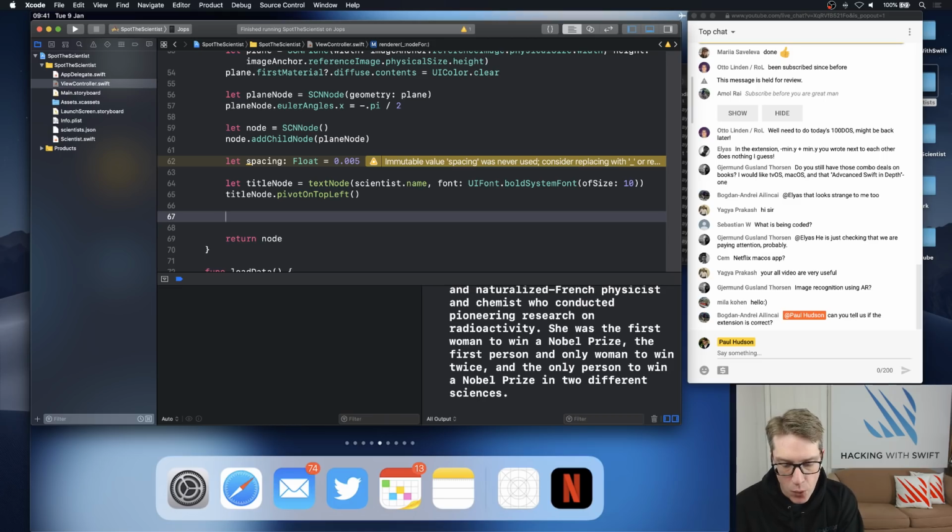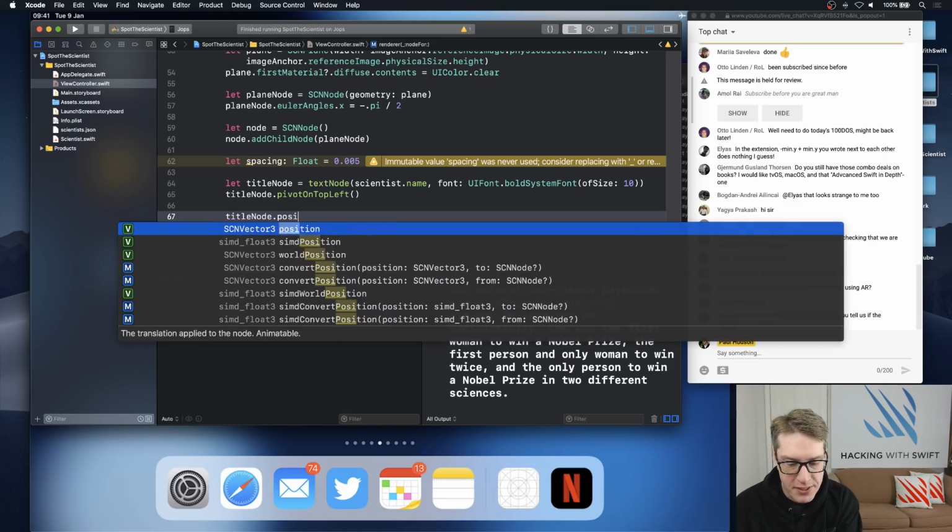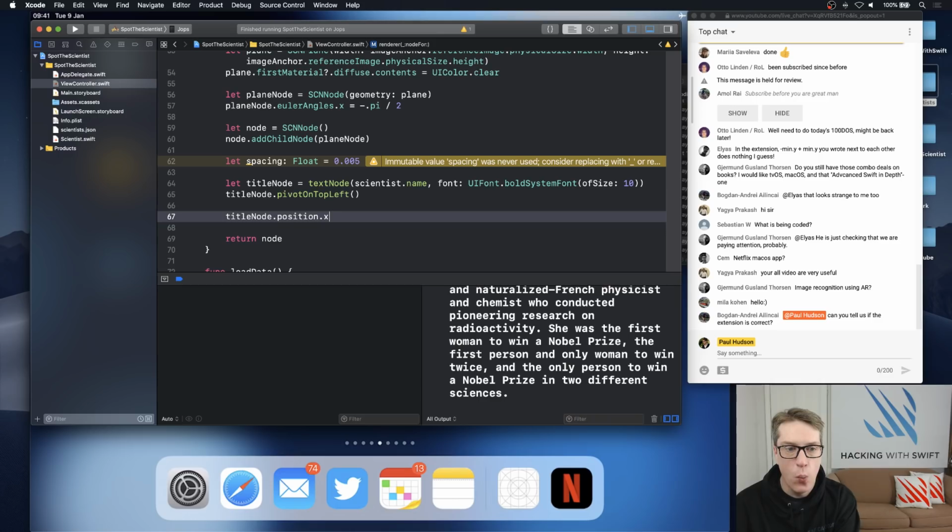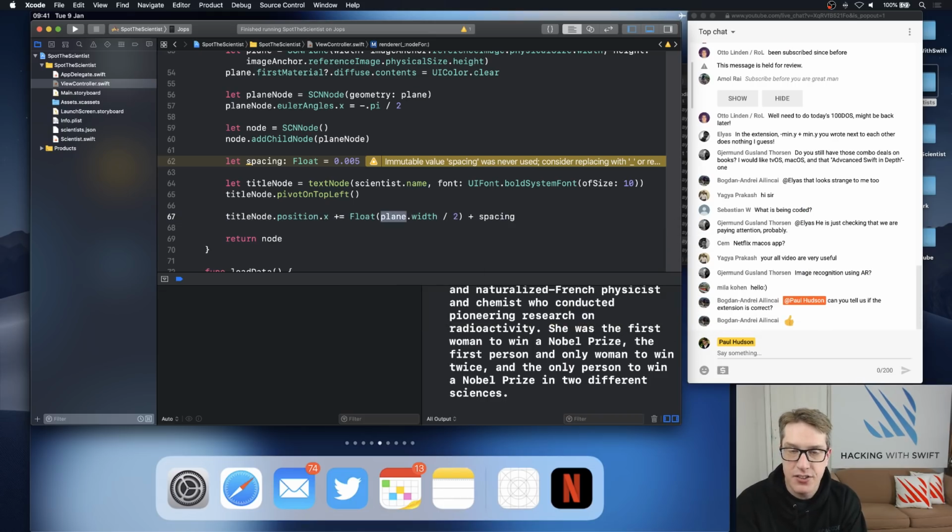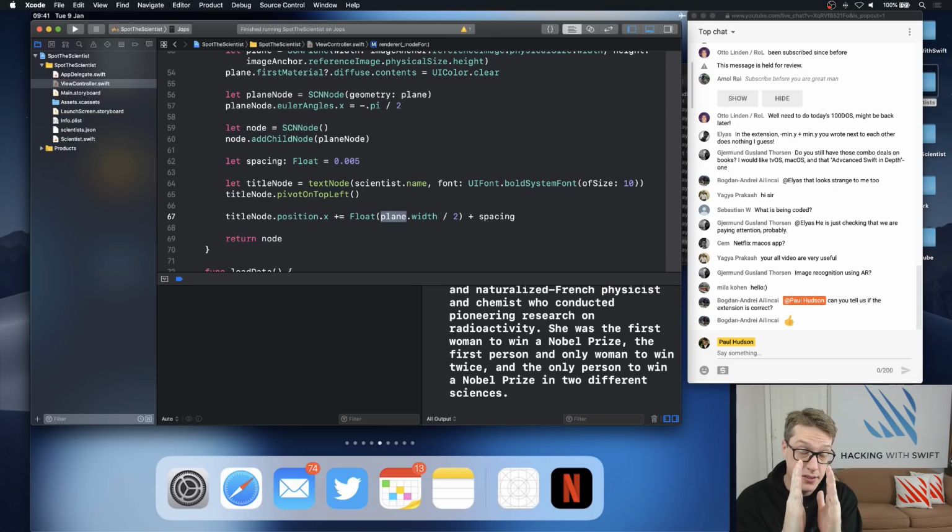Pivot on top left. We're now going to say our title node position X, which will be 0, 0 by default. We're going to modify that, so we're going to add to it the float version of our plane width divided by 2 plus spacing. Now remember, this plane here is the size of the image. So if it finds a 5 and a bit cm wide image, plane width will be 5 and a bit cm. But we're positioning from the center of that thing.